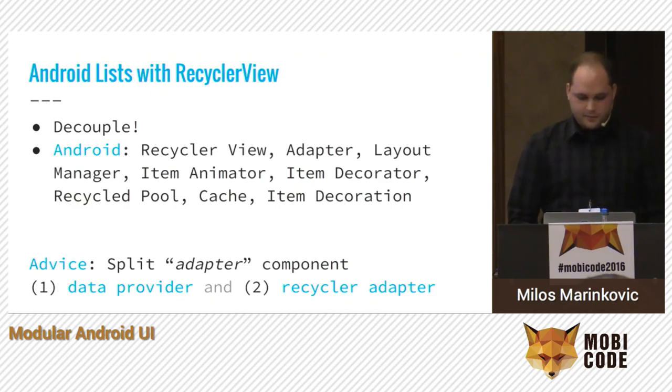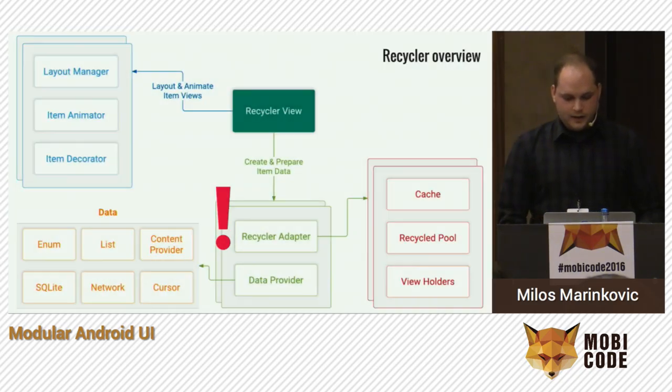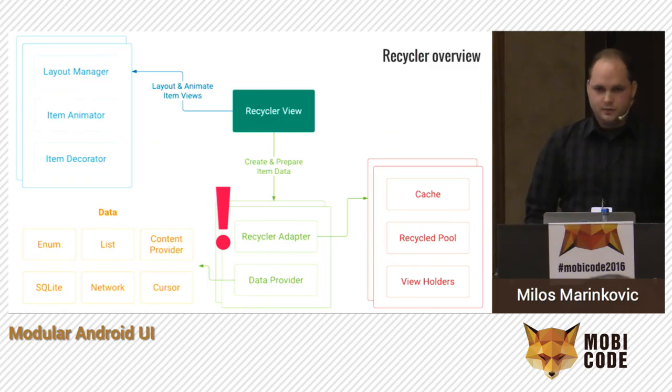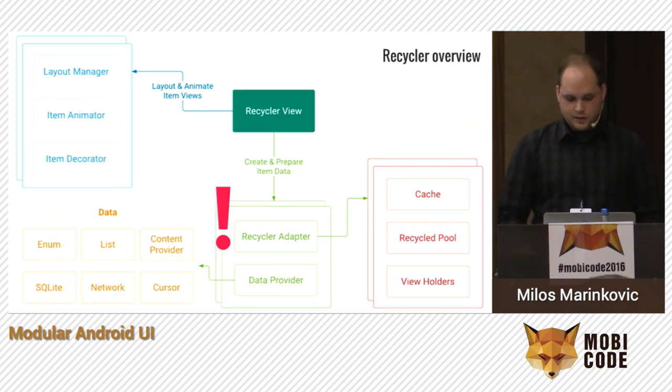So the recycler view would say, okay, I need to show the items, and it goes to the adapter. Adapter tries the cache, it fails. So what it does is asks the data provider, hey, can you give me some data? And the data provider goes to the model, fetches the data, gives it back to the adapter, and then the adapter creates the views and places them into cache. So the next time something updates, we don't need to actually update the whole structure. We know which item updated. We know the exact item. We can even find the index, and we update only that one item.